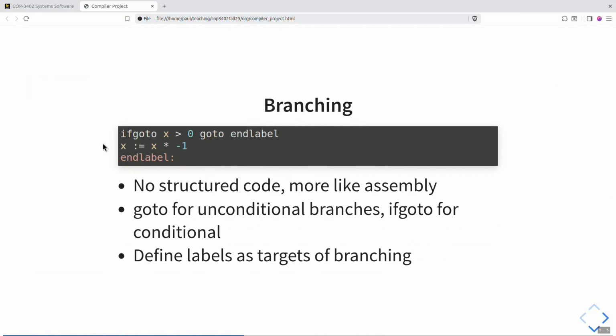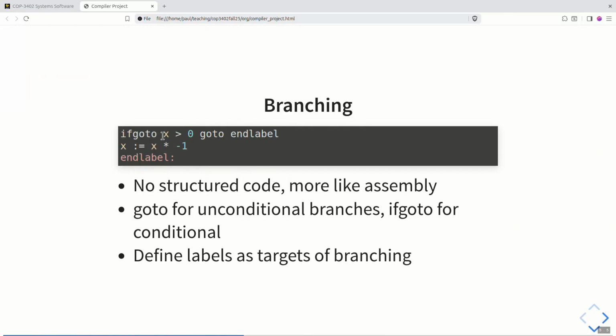Branching is also simplified. There's no if statements or while loops. You only have go-tos in this language. So here we have a conditional go-to. Again, this is also really close to assembly language. Just like, has anyone ever used go-tos in C? Or are you always taught like never use go-tos, maybe? So at the assembly level, there's no such thing as an if statement or a while loop. Instead, there's just unconditional branches and conditional branches. Anyone not familiar with conditional branching, unconditional branching? I think you all should learn this in computer organization, right? Everyone should learn this. So this is how we state a conditional branch in our language.